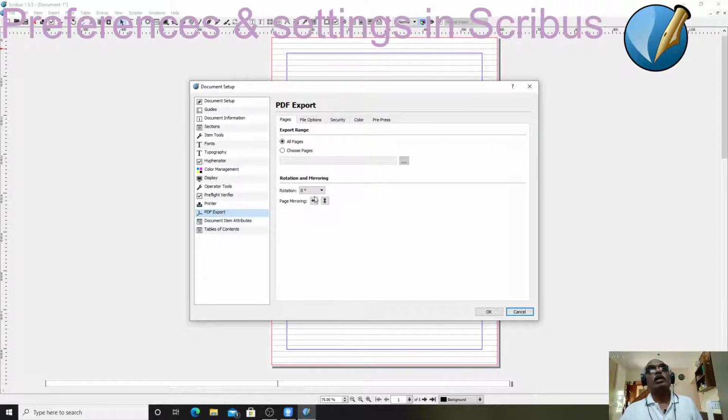Then PDF export, you can choose the option of exporting all pages inside the PDF document and sending it across. And then if you want to give out a small preview of your book, you can select a few pages or a few chapters as per the numbers of your page, and then export it as PDF and send it across as promotional material, so that the prospective reader will go through it, find out whether it is useful or not, and buy the book if he wants it.